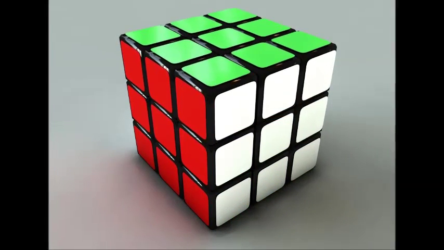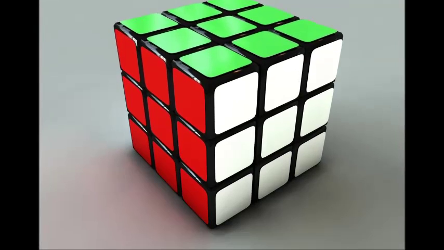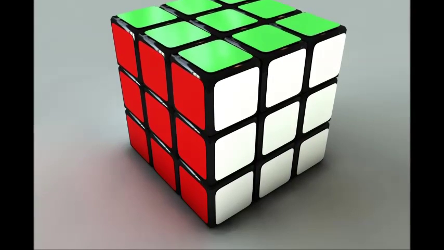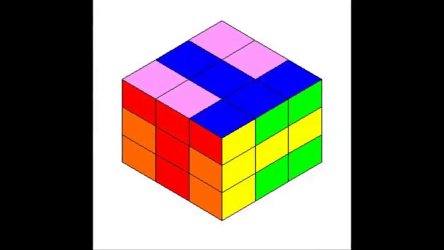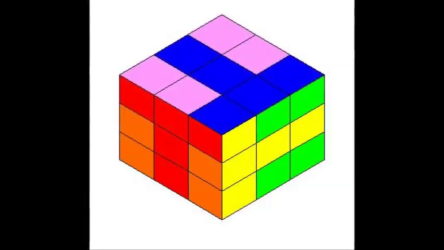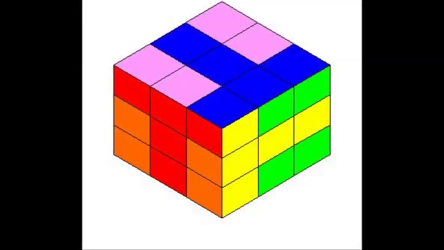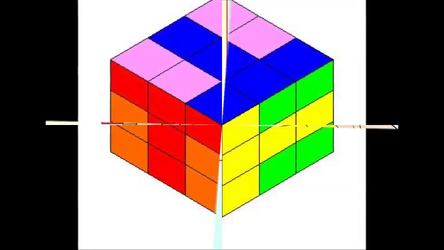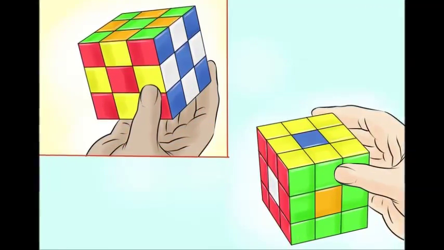While looking at the red side of your cube, turn the right side of the cube one click forward. After you do so, there should be 3 red squares on the top right of your cube. Next, turn the left side of the cube one click backwards. Now there should also be 3 reds on the bottom left side of your cube. You should now see only 3 red cubes on the front center of your cube.